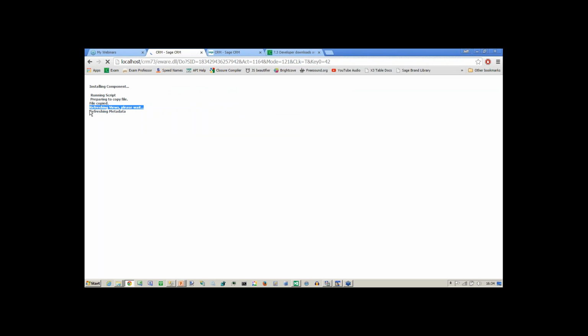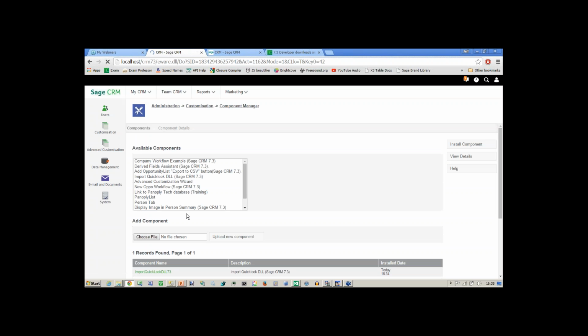Now, obviously, I'm working inside the system as a system administrator, but if there were other users in the system at the same time, I've just played merry hell with them, because I've actually dropped the equivalent of a nuclear bomb on the views. They've all been dropped and they're all being rebuilt. And so you should not install a component while there are users still within the system. So if I continue here, bang, we've got our system created.